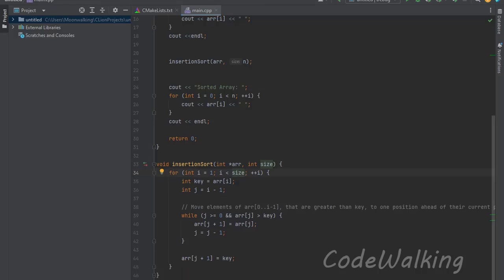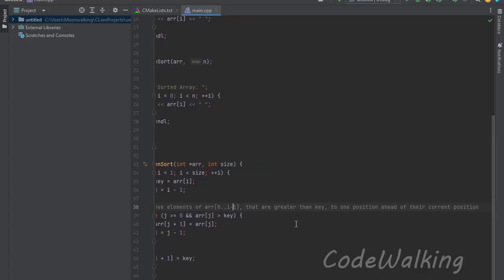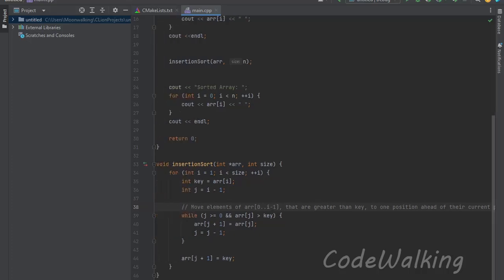So move the elements of the array 0 1 2 3 4 up to i minus 1 that are greater than key to one position ahead of their current position. It will take the value and put it one position ahead of the position it was in.